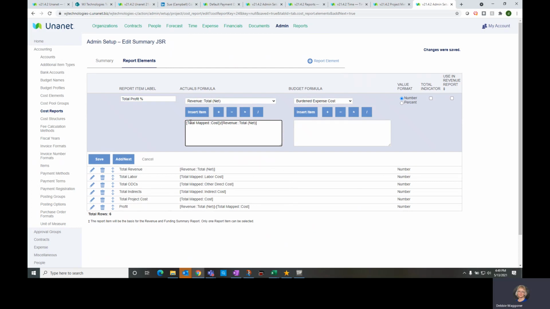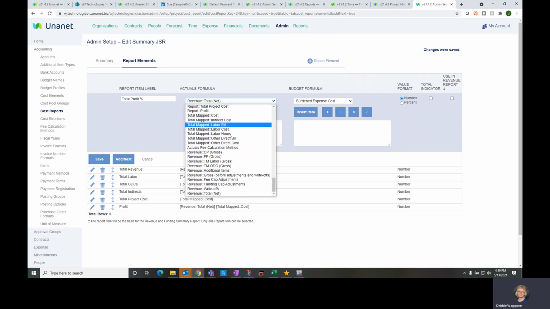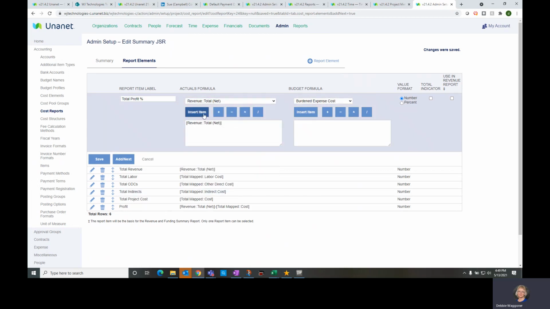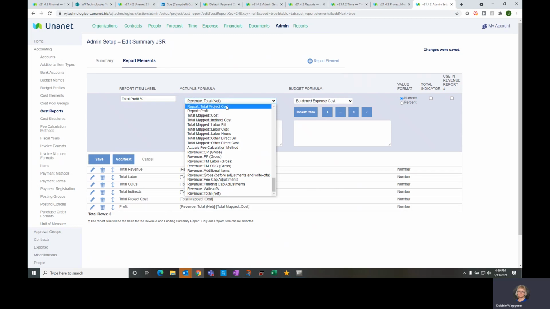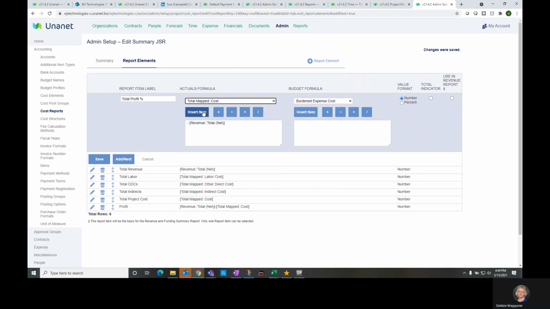Let's undo. Oh, goodness. Let me start over. Messed that up. So we're going to take our total net revenue, insert that, minus our total cost, and we're going to insert that. But then we've got to turn these around. Cut, paste, minus, get rid of this minus sign over here.